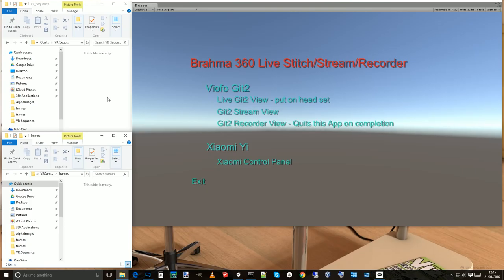You'll notice it says stream view. This is because we're looking into streaming now, not just streaming to a phone. This can stream basically once it's complete. You're going to see a rough and ready version of it. It's not finished, but you'll see streaming, and we're going to be doing broadcast streaming. That's the plan long term. You'll be able to broadcast.